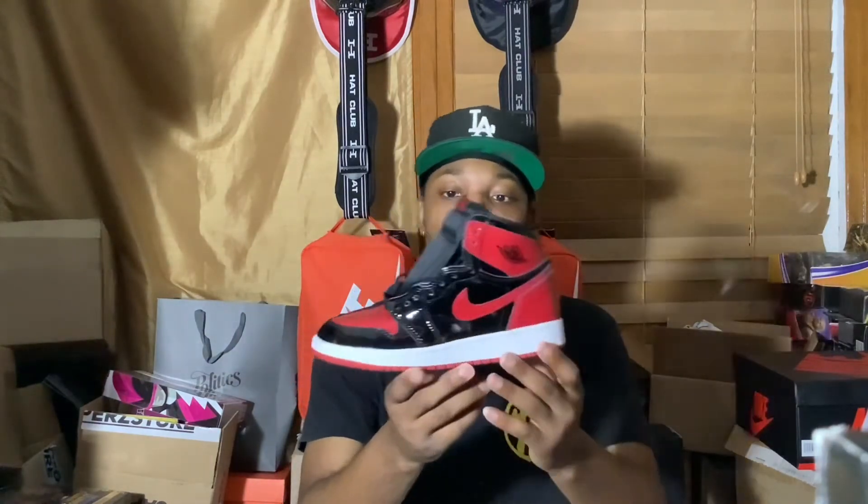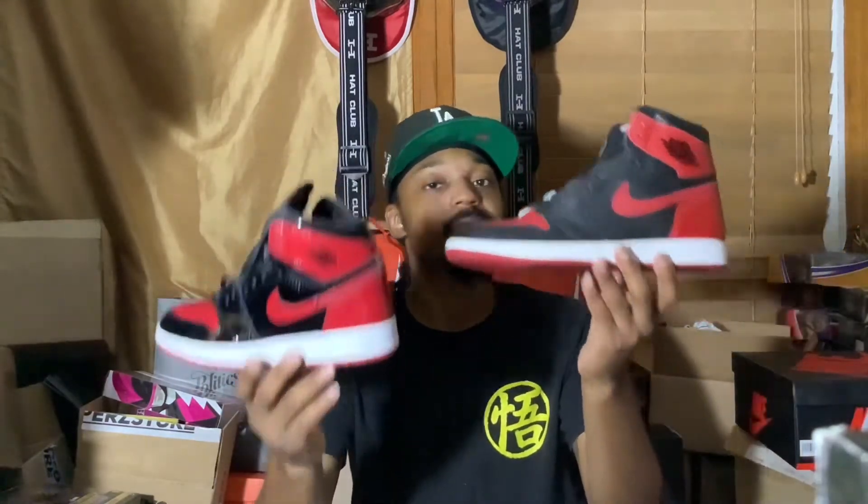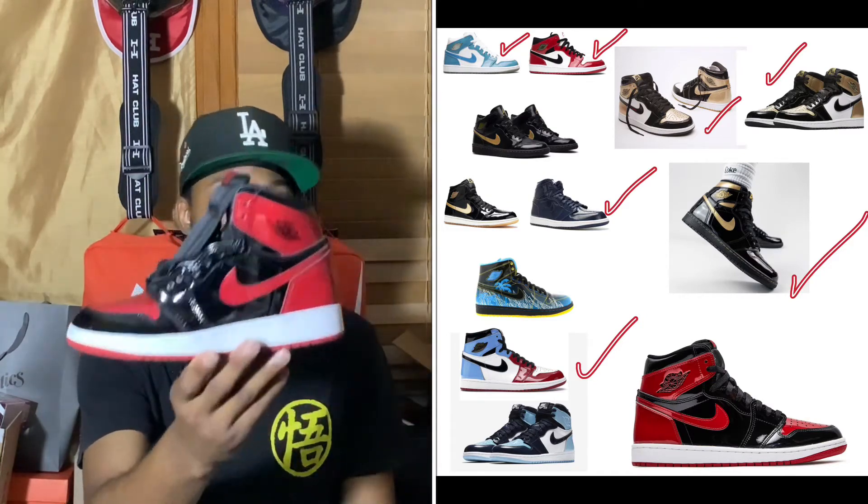Very nice. Not much to really go on with the Jordan 1 — if I've done one review I've done them all at this point. No different: 1985 technology, Peter Moore the designer, who also designed the Nike Air Dunk and the Air Force 1 — Peter Moore came up with the design, as well as the Airship, Michael Jordan's initial signature shoe. They're pretty much paying homage to that shoe. They just took that shoe and made it into a patent leather version, and this is not the first time — we've had the DSM, the Gold Toes, the Jordan Brand Classic, and also the 2003 renditions which include the Chicago, the USC, and the black and gold edition.